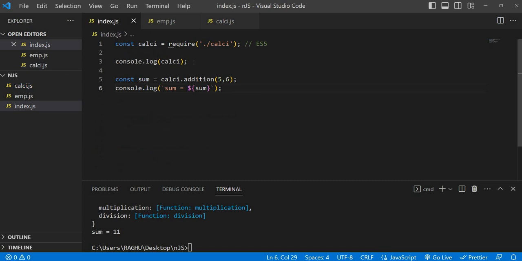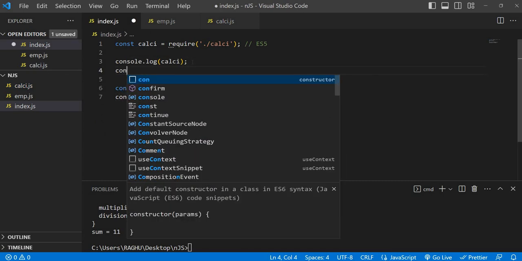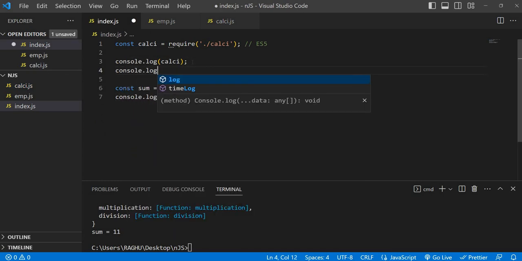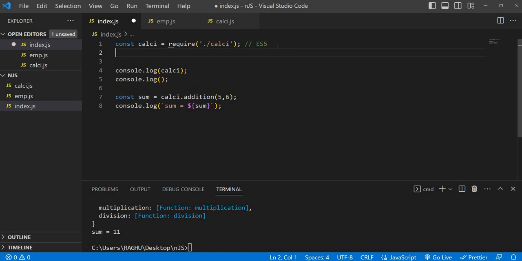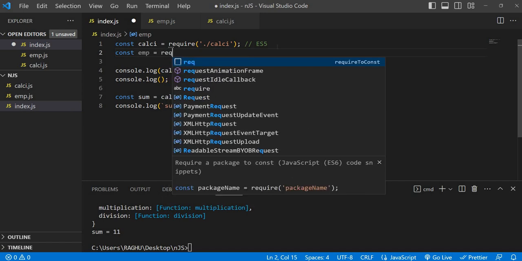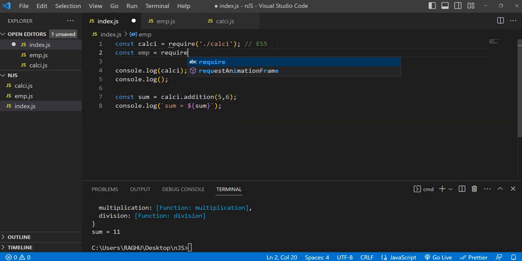Before using any module, try to do console.log. First of all, you should import it, right? So const employee equals require, and put ./employee. Even if you give any other name, hopefully it will work, but let me cross check one more time.